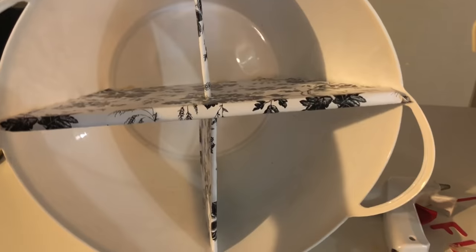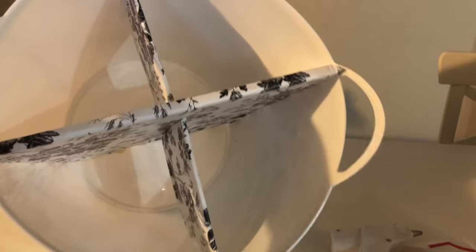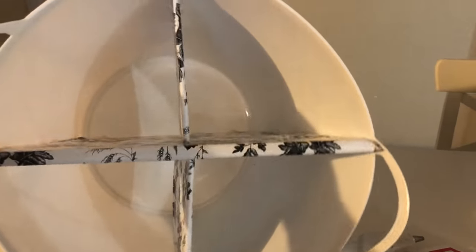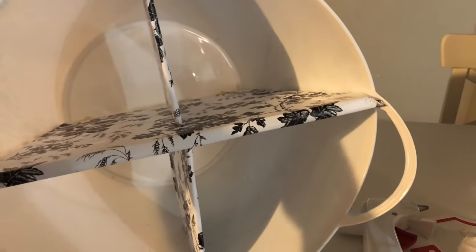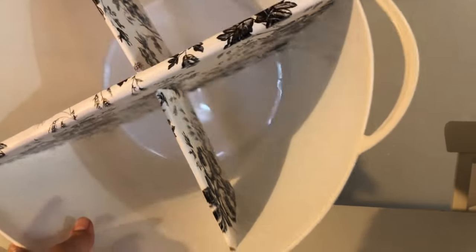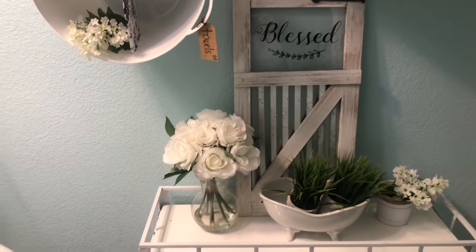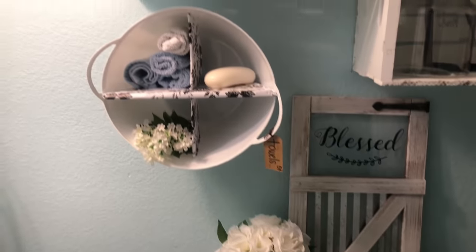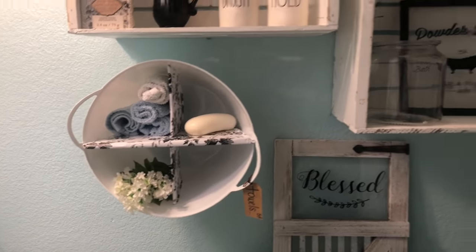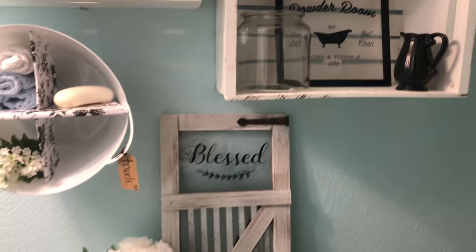Here is my bin from the Dollar Tree, and the foam board from the Dollar Tree, and the four little composites to hang. Well, I want to hang the bin up as well, and I want to put little storage in each thing, so it can look like decor as well. So the reason why I wanted more storage for my bathroom is because my bathroom downstairs, which is like the little guest room, is a little smaller.